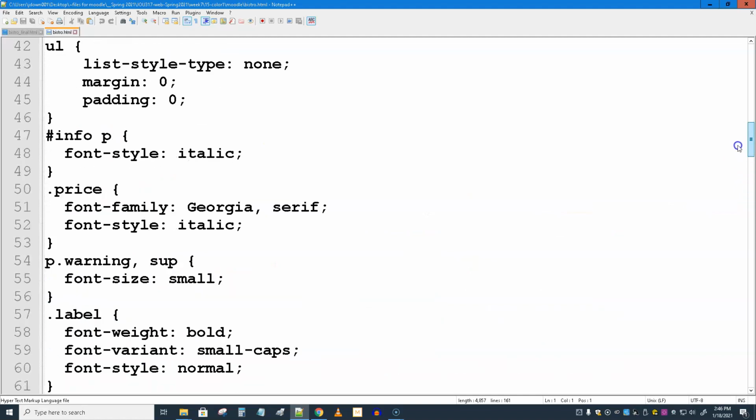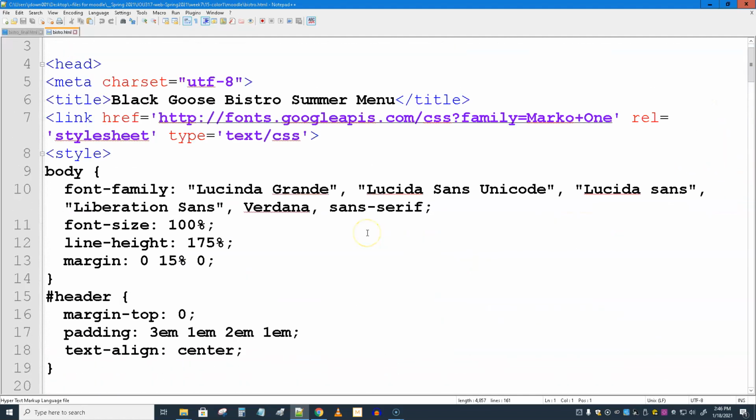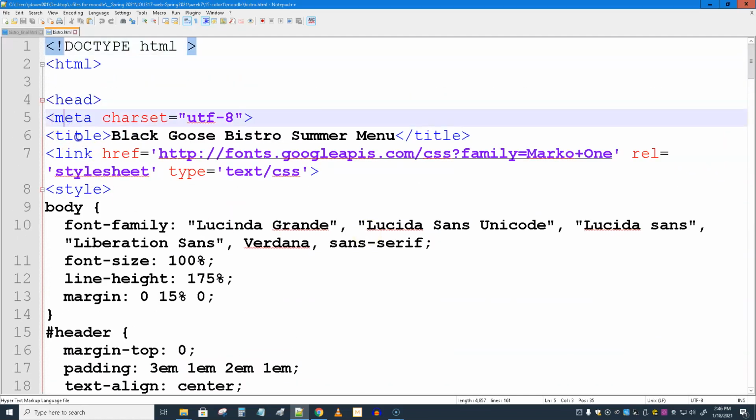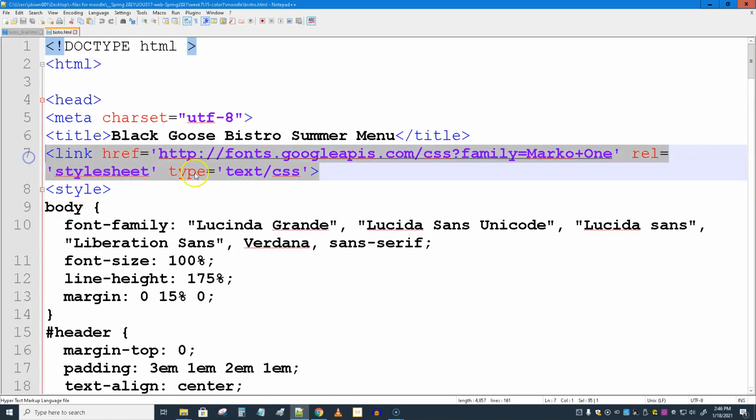Up in the head area. So we have the meta, and then we have the title, and then we have a link to Google Fonts, to a family called Marker 1. All right. So this link here, which she got from Google, is actually going and getting the font.